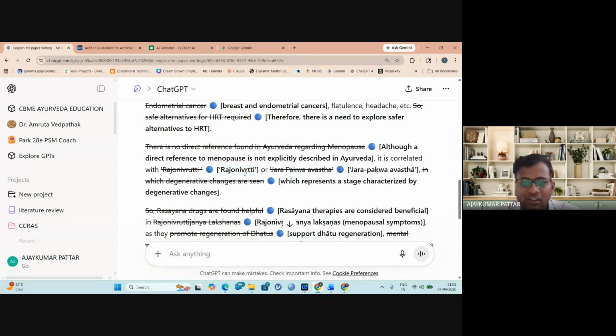So this can be added, or we can leave it here. That is, added Jara Paka and Avastha, which represents a stage characterized by degenerative changes. So this particular thing I will add. Even though we can add these things also, for the time being I am not adding that one.